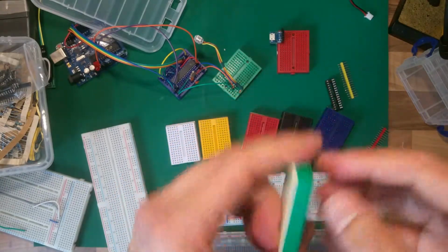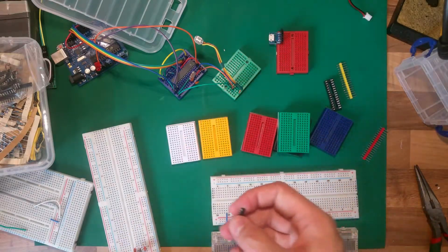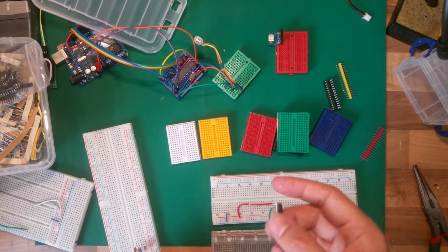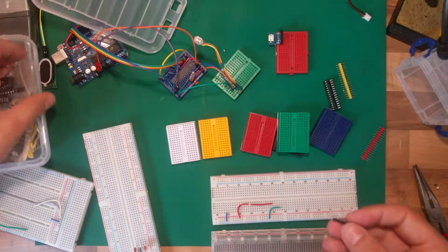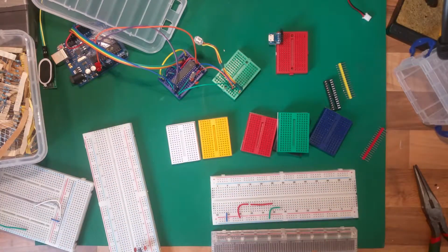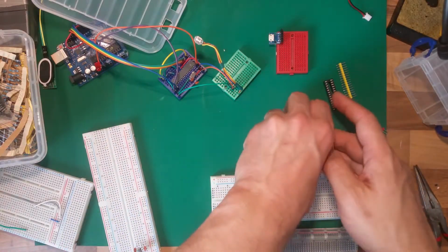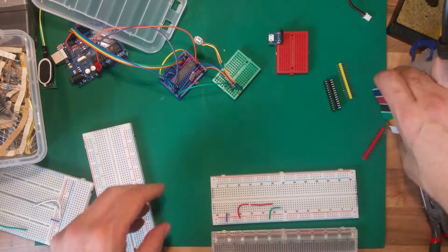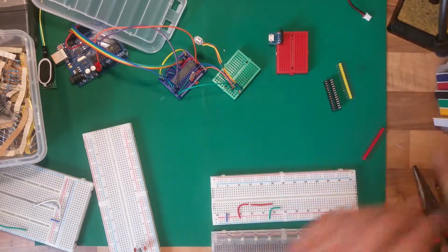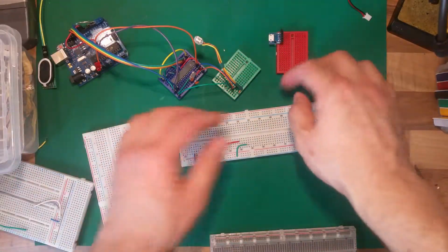So, to be honest, they're not as good quality as the Pimoroni ones, but they seem okay. I don't know if I'll find trouble with other components fitting into them or not, but time will tell. But I thought I'd let you know, just so you could make an informed purchase. But that's the coloured ones, maybe less commonly used than these standard style breadboards. Let's talk about these next.